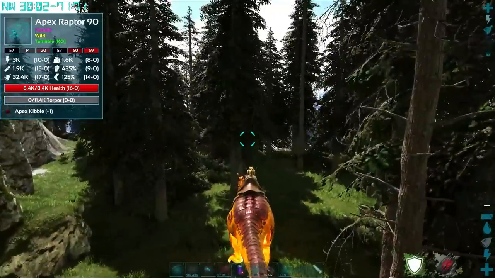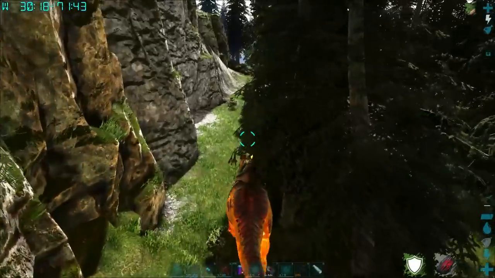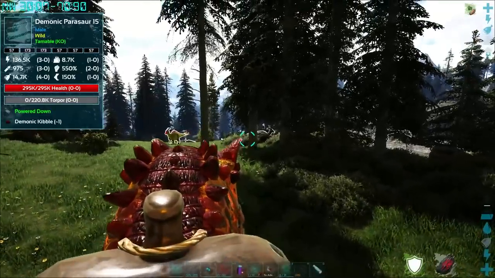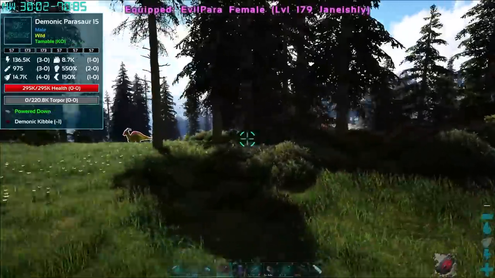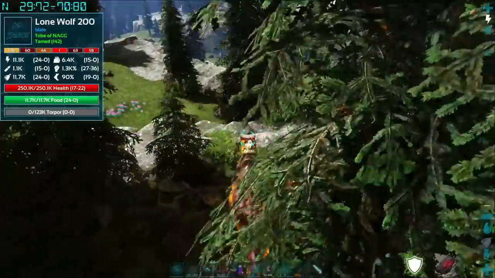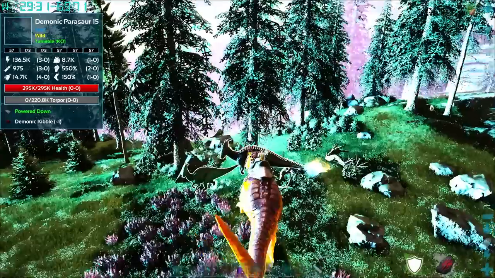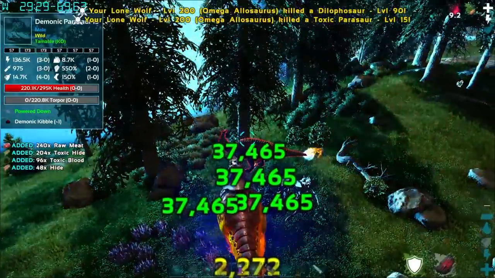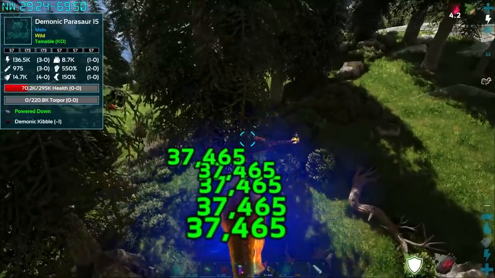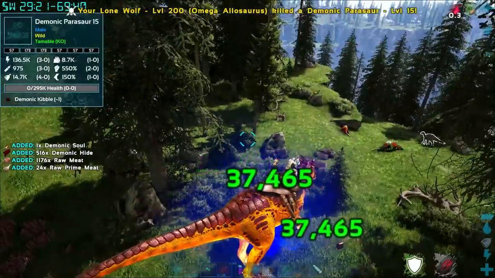Alright, so we're on Lone Wolf. Oh, what is that? Okay, Apex Raptor. These trees are kind of in the way. Where is my target? Okay, there you are. If I could possibly just piss you off. No, hold on. I don't think the parasaurs are social. I don't think they'll help me. They help the other one. You're the 15? Okay, yeah, come here. I'm gonna nip you. Nip, nip, nip. Are you defending yourself? Are you just in awe of my attacks? Well, are you, or am I lagging? Nope, I got you. 516 demonic hide.